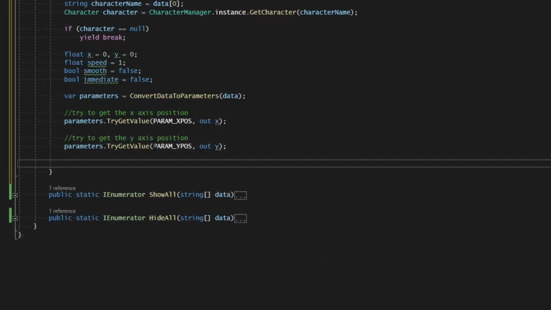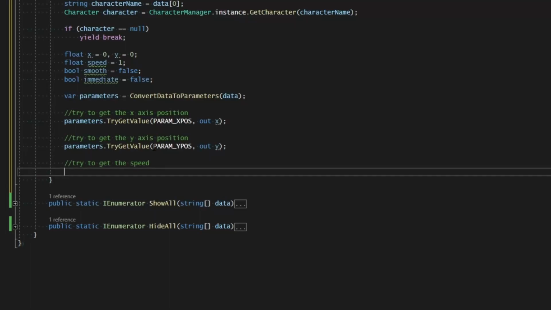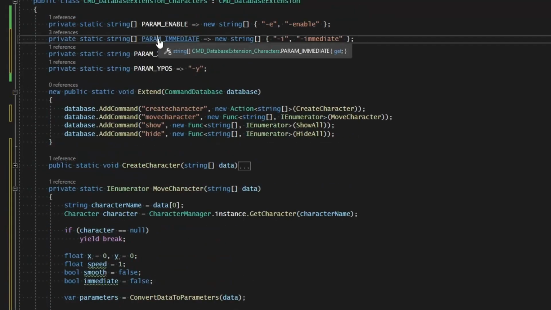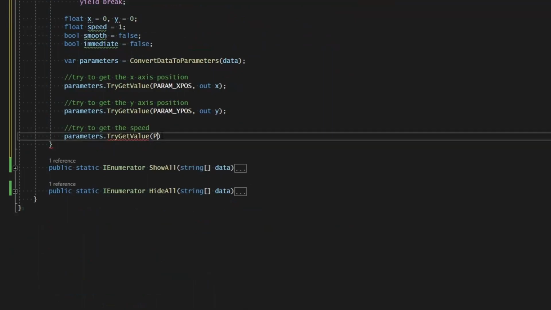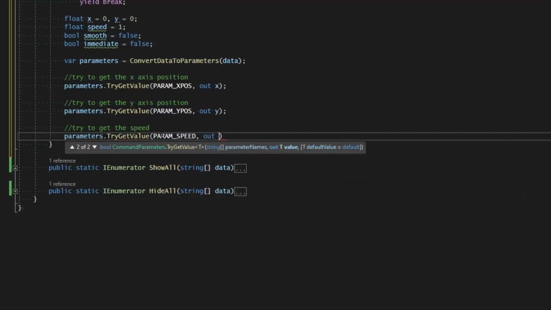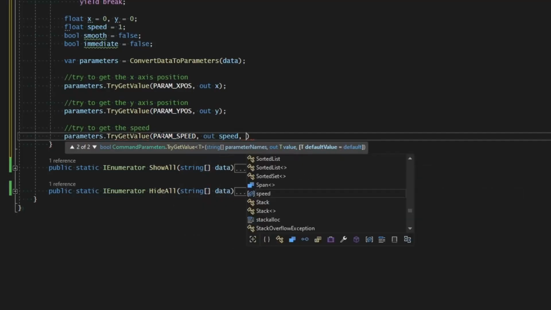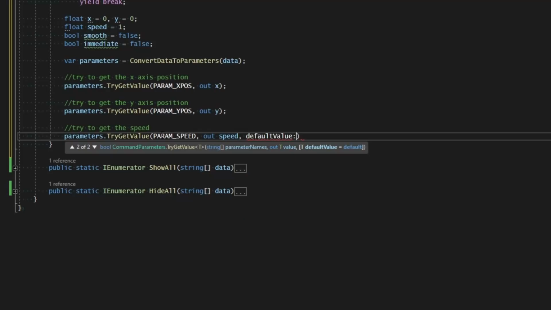Okay, next we want to get the speed. So try to get the speed. Parameters dot try get value, and we'll try to get the speed. Again, this is going to be something that we use frequently. So I'll make param speed, and that would be either SPD or SPEED. Param speed, and then out speed with a default value of 1.